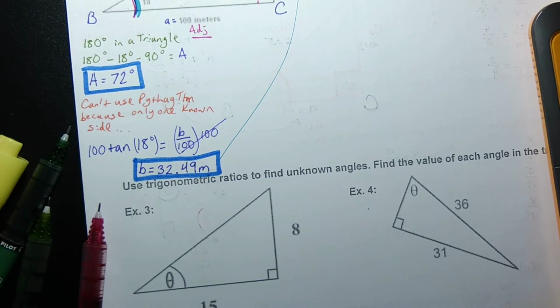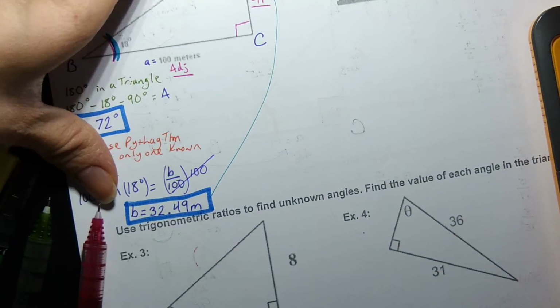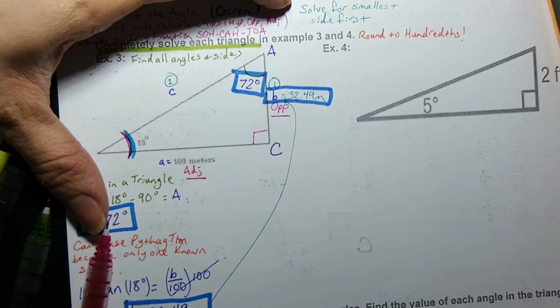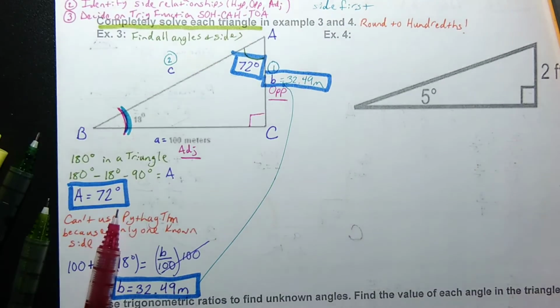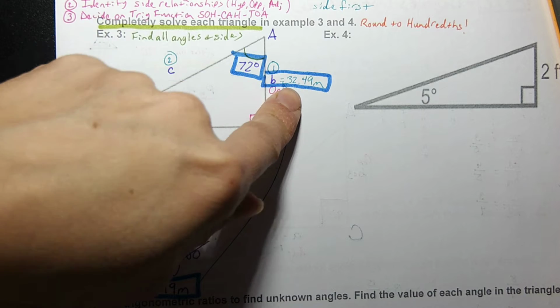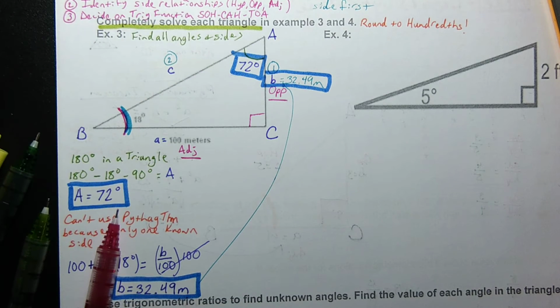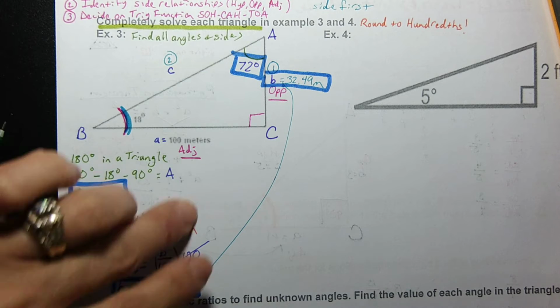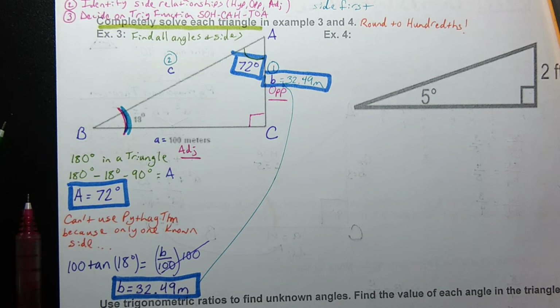Now from here, what can we do to find the remaining side, or side C? Pythagorean theorem. So now that I have 2 of the 3 sides, we can use Pythagorean theorem. Now if you're going, it's not super great that we're using a rounded answer to calculate that. You're right, but it's going to be rounded no matter what we do. So better to just use Pythagorean theorem than try to do a trig relationship again. So once you have 2 out of the 3 sides, you can just straight up use the Pythagorean theorem.